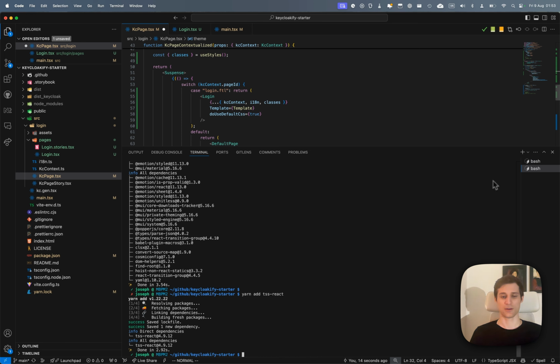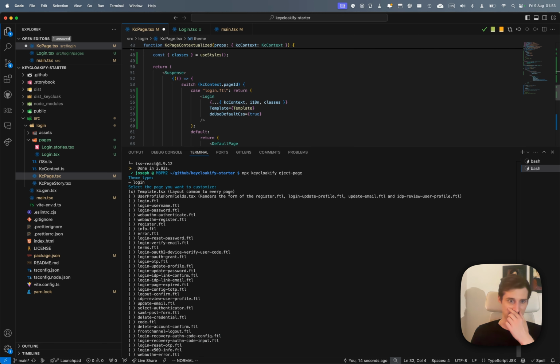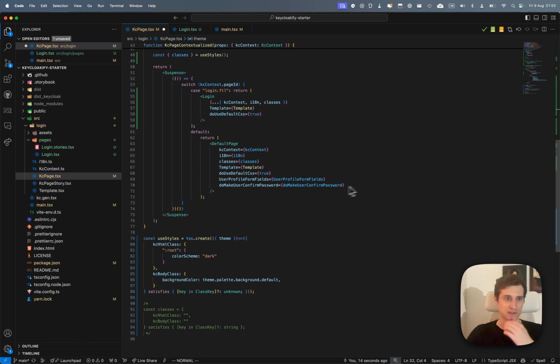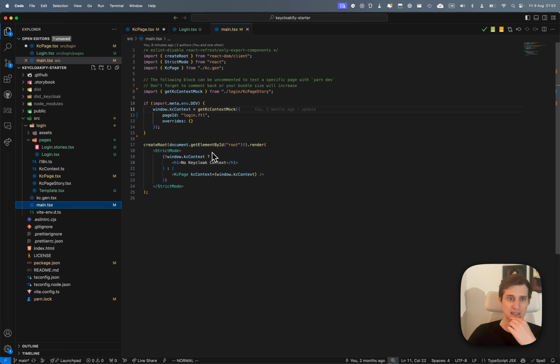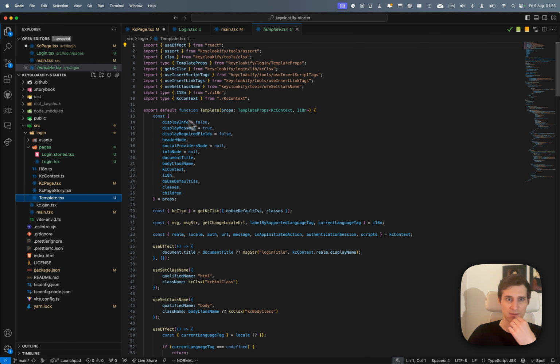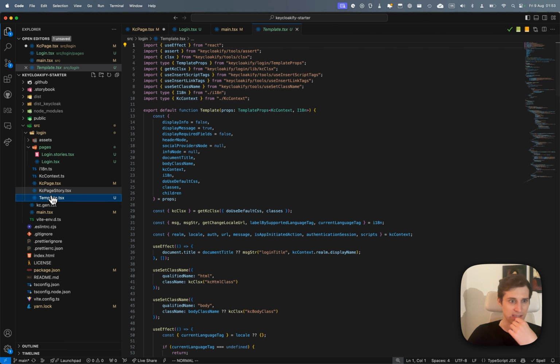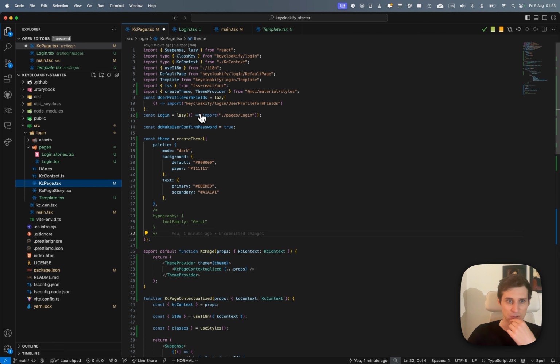So it's npx keycloakify eject-page, and I'm gonna select the template here. And what's cool is that Keycloakify has already updated the import here, so I don't have to do it.